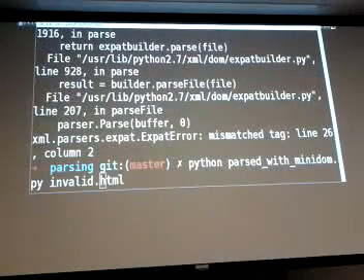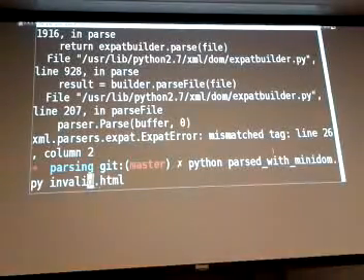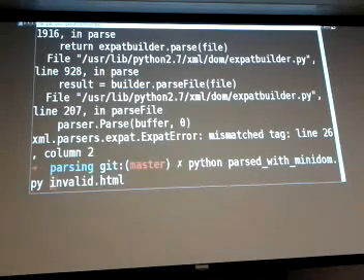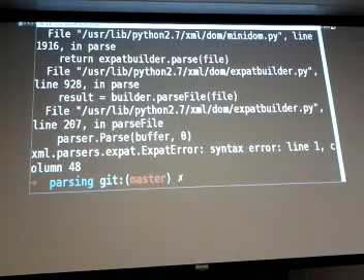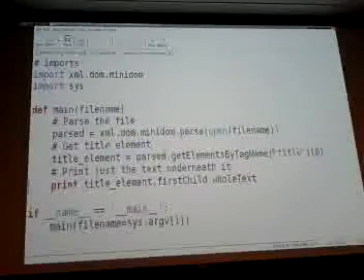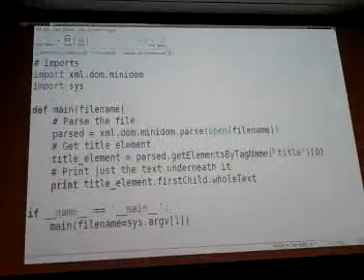And on the sample HTML, the thing that's HTML but not XHTML, minidom also breaks in half. So basically, don't ever use it for scraping, unless it's actually an API, in which case it's perfectly fine.